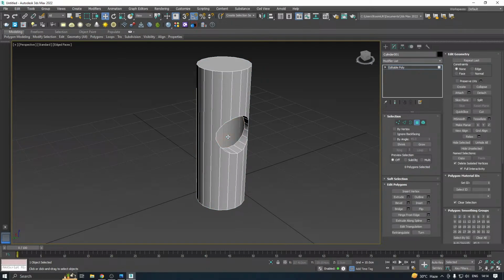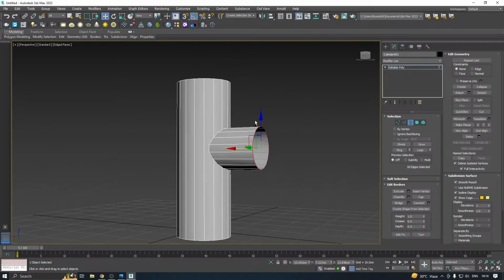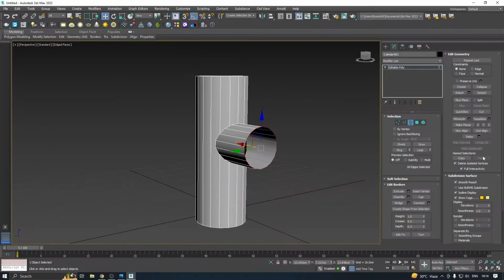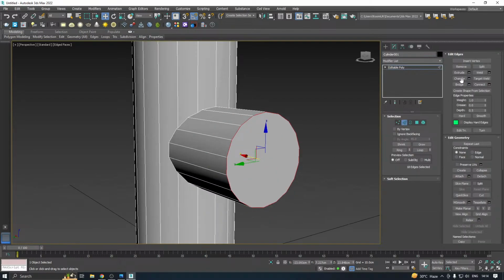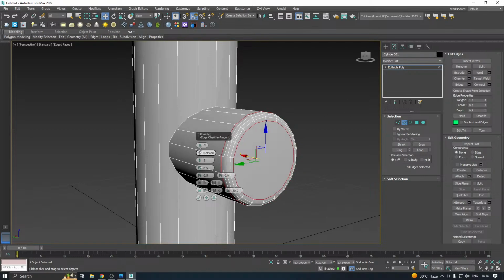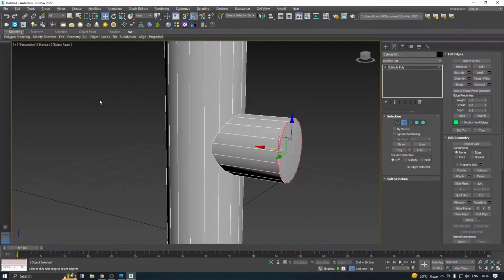You can delete, smooth this to outside, can cap this, and chamfer this. Here we need to, I don't think we can do this.